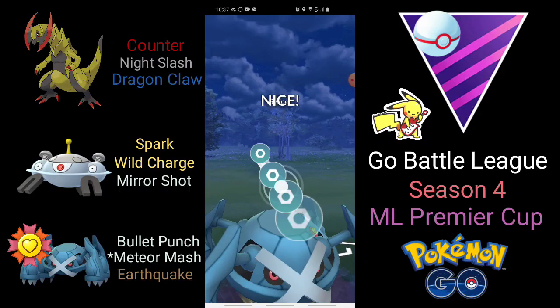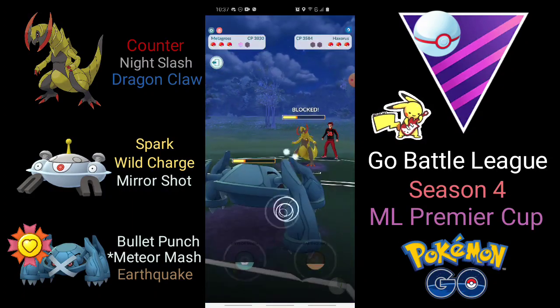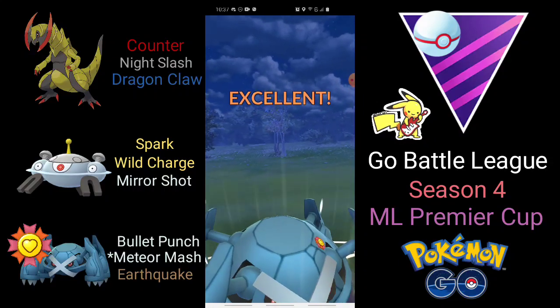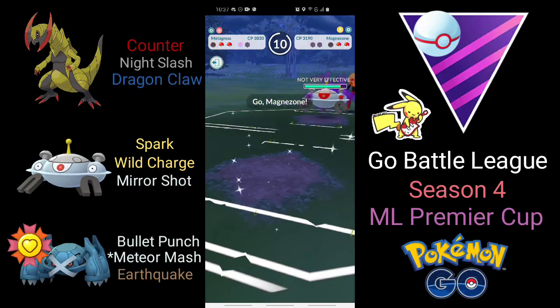So Meteor Mash coming through. Let's see if they're going to give us a shield here. They actually are. So they want to take switch advantage, which is okay with me. And they tried to farm me down. That was a big mistake on my opponent, because now I'm able to retain switch advantage and have a shield advantage.